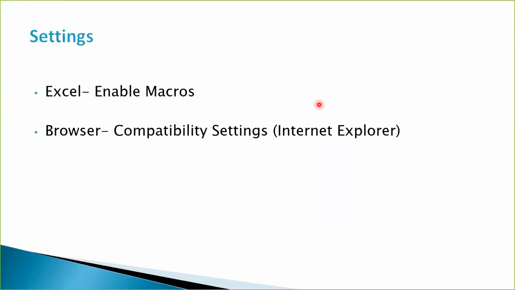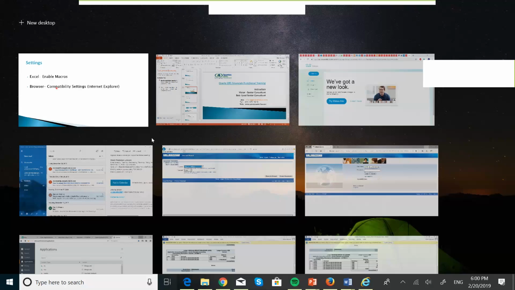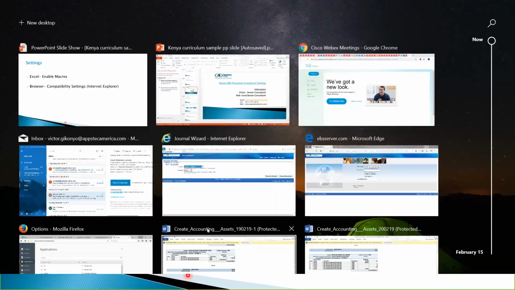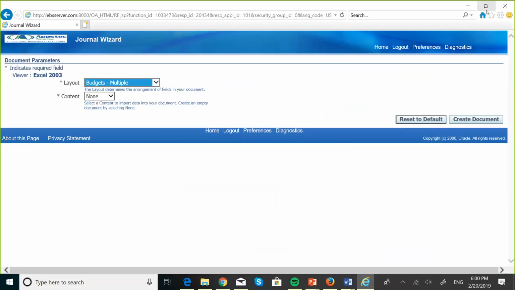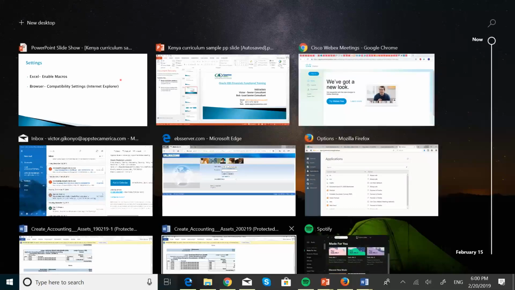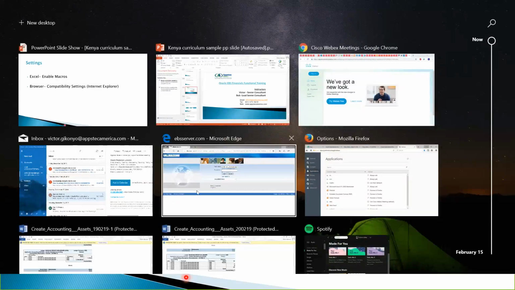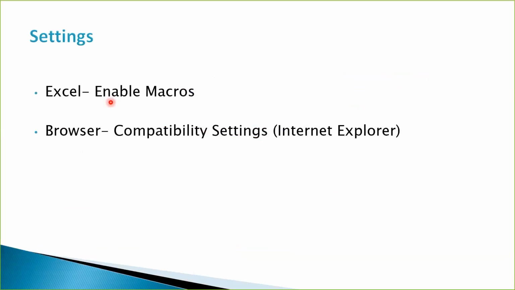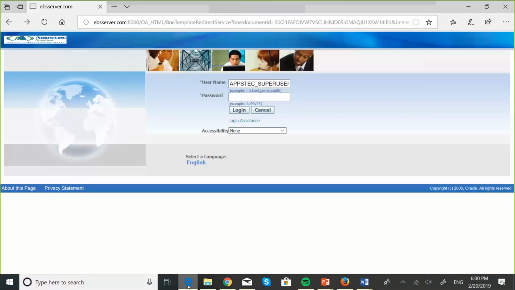Now we need to make some changes to our browser. For those with Windows desktops, like I said, you will have Edge, which comes most of the time.